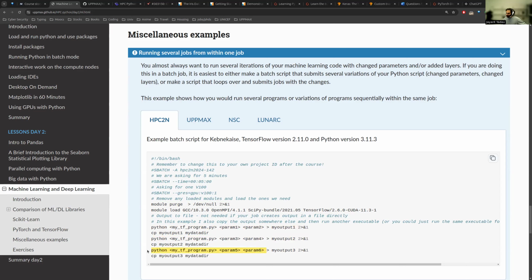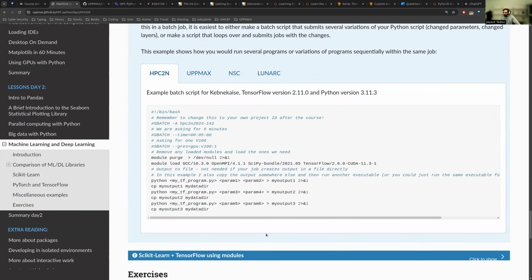And this is also a way to run, if you don't have a lot of parameters, maybe you just want to change the learning rate a couple of times, or you want to change some alpha, beta, some algorithm, or something about the optimizer. You can maybe run your same Python code a couple of times, but with different parameters. This is one way of running it on the same node.